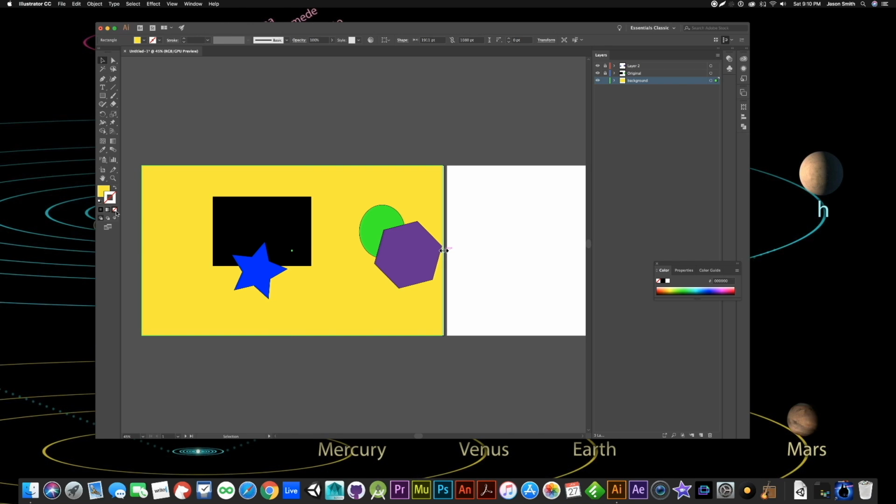Just click on that with the arrows pointing both to the left and the right, like that, and just drag to the right a little tiny bit to make sure I've covered the entire edge of the square, and click off here. Okay, so that's how you organize and label layers, also how you lock them and make them visible and invisible in Illustrator.